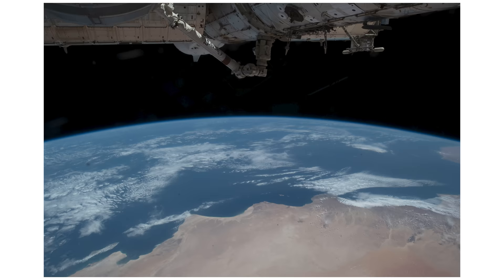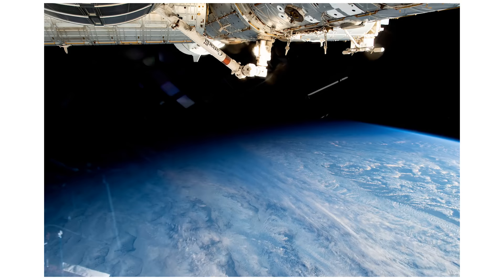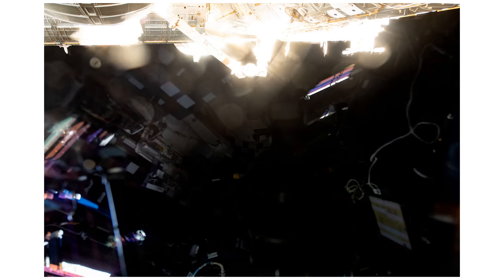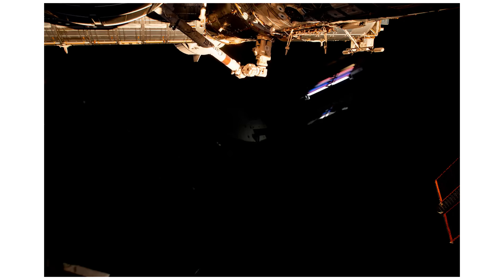And just to take this a step further — whilst this might be the end of this time-lapse, the next published time-lapse on the website picks up from exactly this same spot one second later, and continues across the Indian Ocean into night-time south of Australia. So it's essentially just one long time-lapse but they've split it into two. But as the second part of the time-lapse nears its end, we have the sun behind the camera, which is reflecting light from the underside of the space station straight through the window that the camera is looking through, lighting up that compartment. And we can see a clear reflection of it in the window — we can even download the RAW file and raise the shadows to see the details even clearer. It then starts to drop back into darkness as the ISS hits its own sunset, and the hatchway to the next compartment is still being lit, and we can see in the last few frames the astronaut comes in to stop the camera recording.